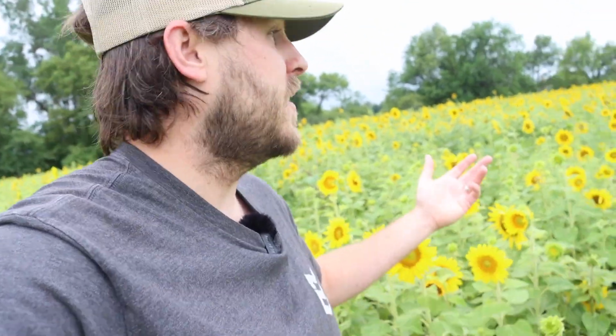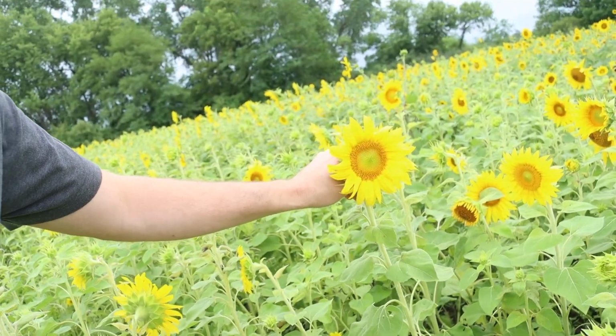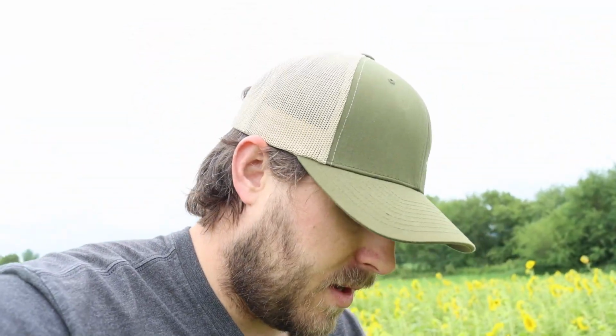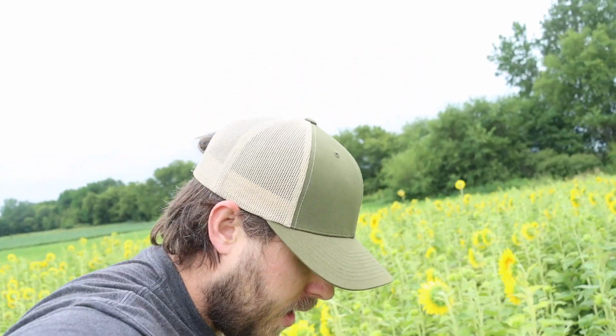Now, as far as the rest of the field's concerned, it all looks pretty much the same. There's some bigger heads, but they're all pretty close to that size. Over more towards the middle of the field, I'll see if I can work my way over there. I don't want to crush all these. I want to have as many sunflowers as possible out here.